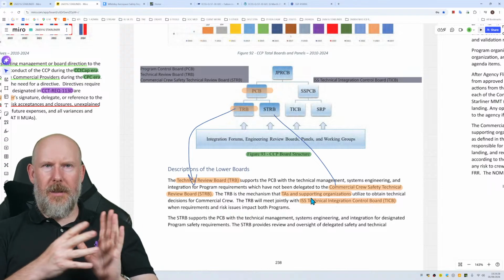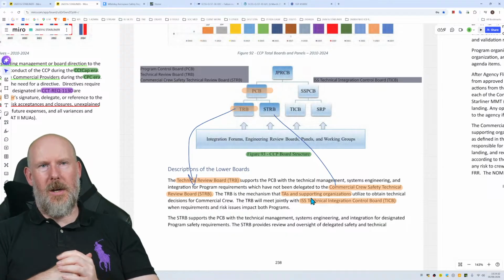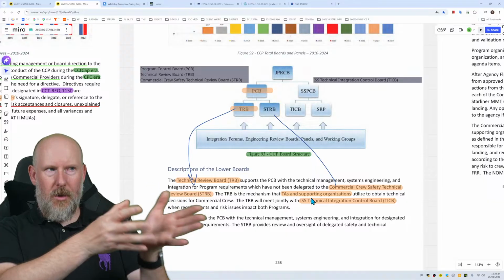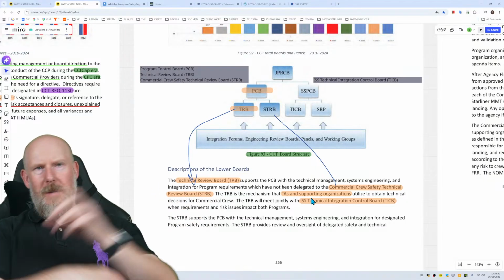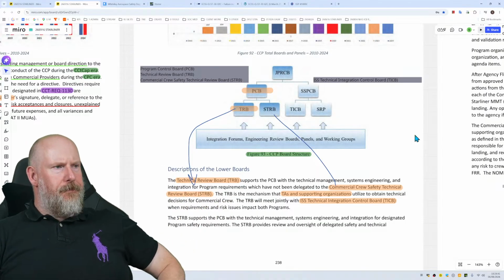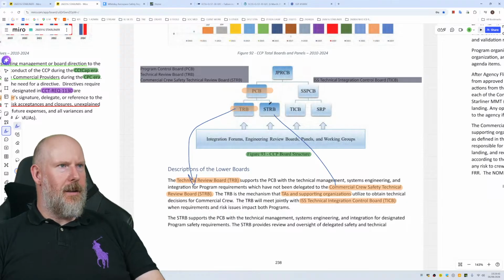I find it hard to believe some of these issues would just find their way through the bureaucracy in this way. So what do these organisations know about these issues? Maybe it will come out in the next few sections. The STRB, so let's just get my pen and highlight that. So that one and ISS TICB.